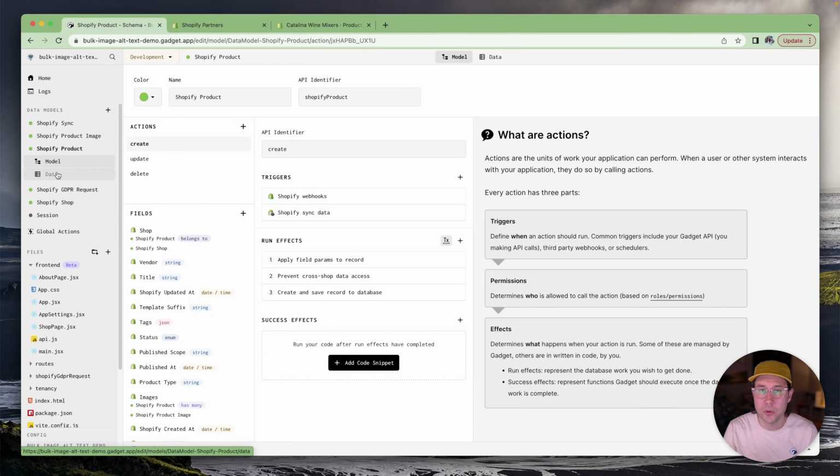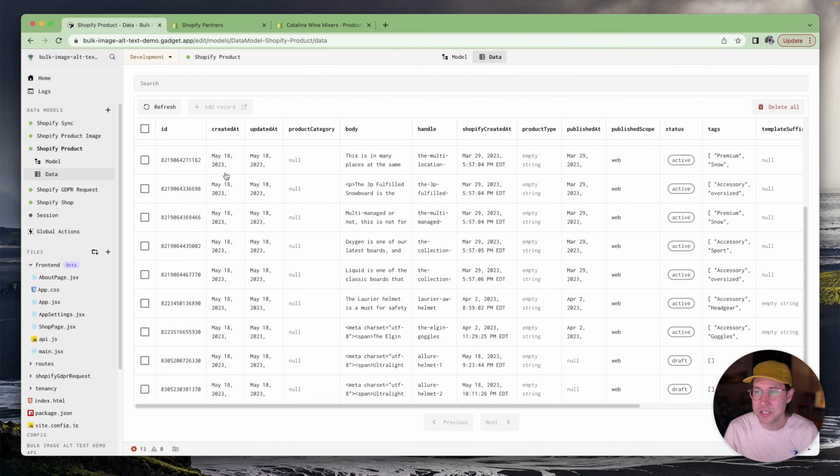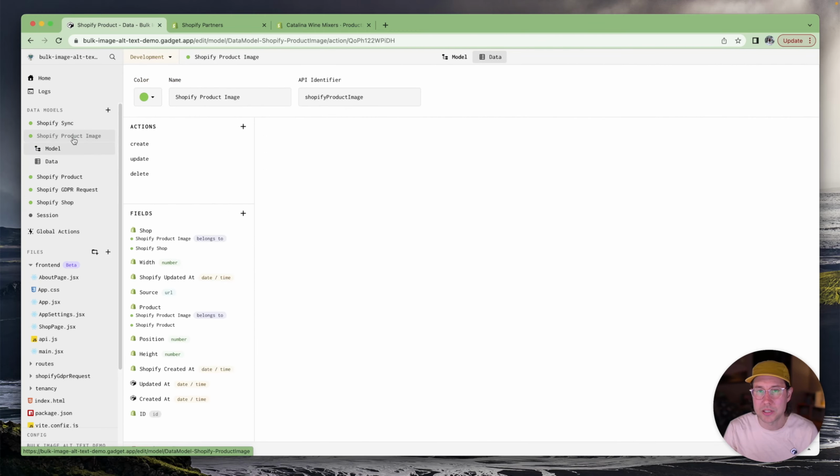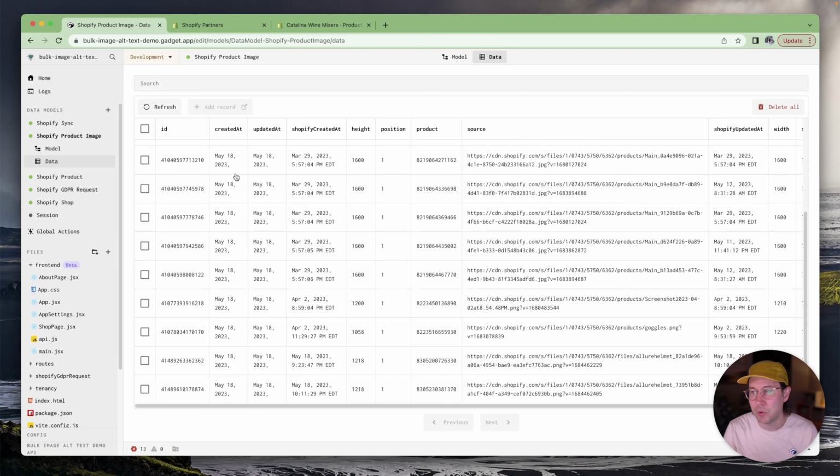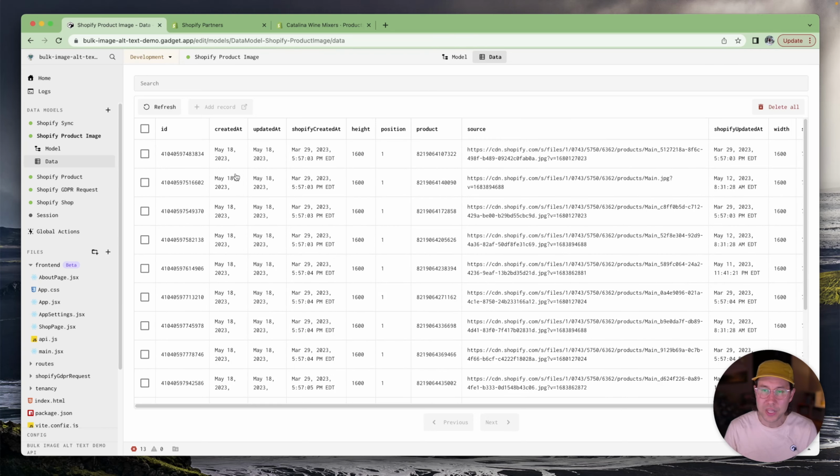And then if we go ahead and click on product here, we can see that we actually have all of these products. And if we click on product images, we have all of these product images. So we want to do that before we move on. And again, you could easily create a script that automatically does this when a shop installs your store. Some apps don't need historical data, then don't do it because you don't need to store that in your local database.